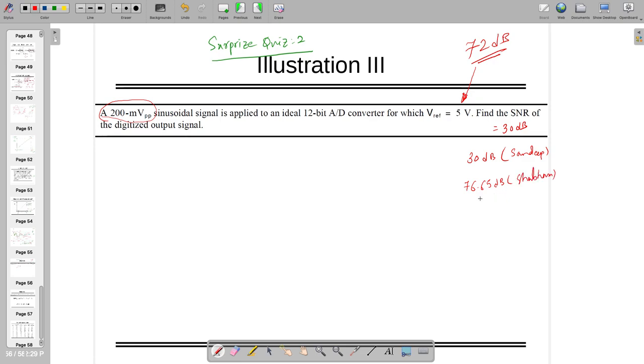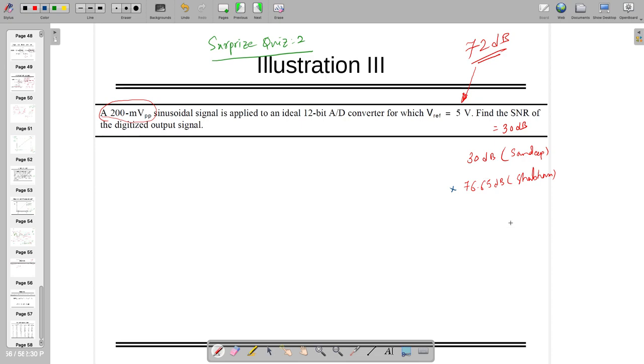Without looking at anything, we can say that. Yeah, Himanshu was saying something. Sir, what I wanted to say. Sir, approx 40 dB, sir. No, you were saying something just before this, no? How can you go beyond 72 dB? So this must be the wrong answer for sure. You cannot go beyond. The best is 72. How can you get 76.65 dB?